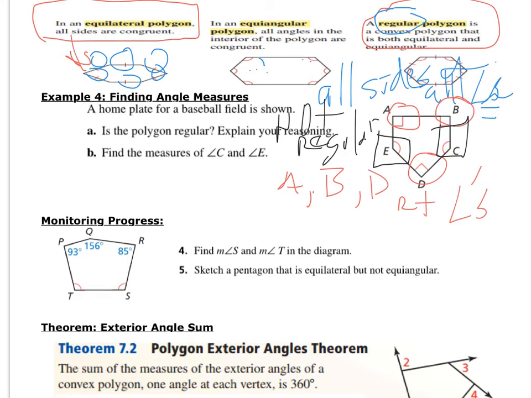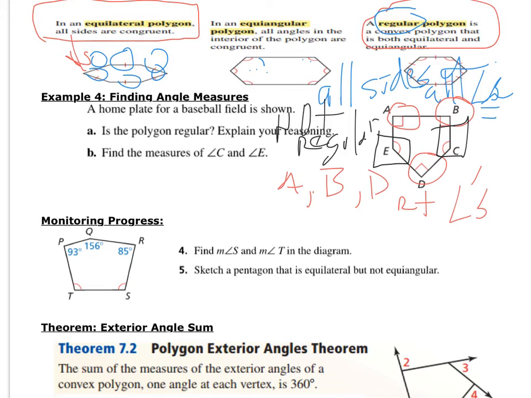They want us to figure out what the measure of angle C and angle E are. Okay, well, let's think about this. First of all, how many sides does the home plate have? Well, you really need to count the sides. Look at the points. You have A, B, C, D, and E. So you have 5 points. So if you have 5 points or 5 vertices, then that means you have 5 sides. And if you have 5 sides, how many angles do you have? That's right, you have 5. So we need to know, what is the total degree measure of a 5-sided object, or a pentagon?